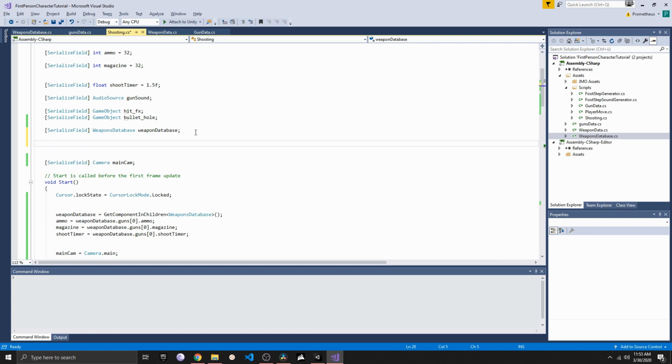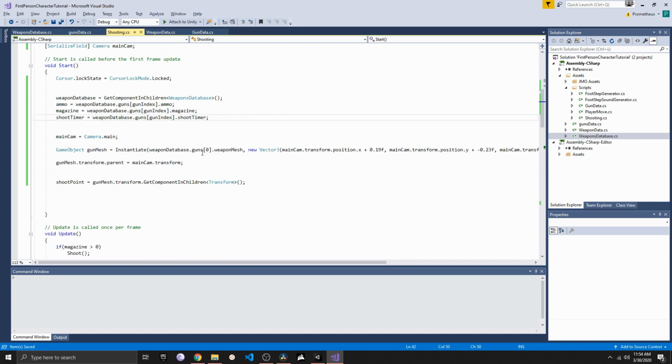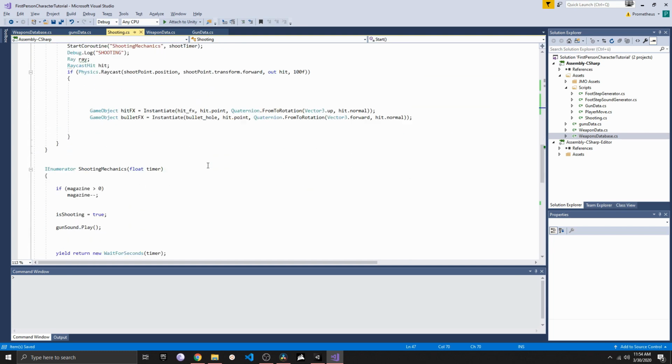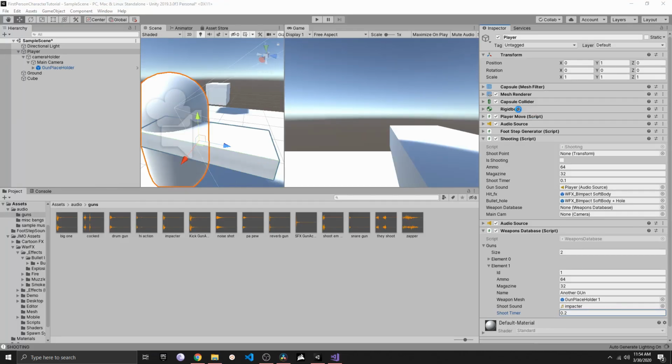So I will create another serialized field, int, and we'll say gun index, and by default this will be set to 0. And then instead of hard coding the value in, we can now say gun index. And so this will then always automatically grab the element that we want. The only downside is that we have to adjust this everywhere where we use the weapon database. So gun index, and that should be it.